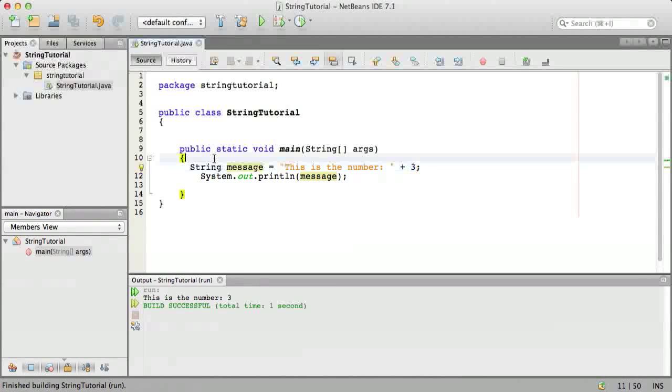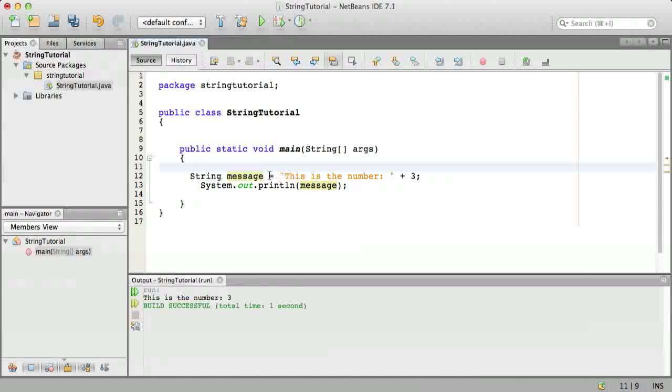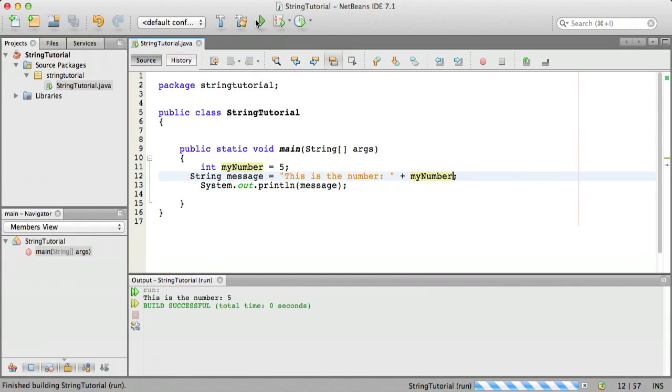This is important. For instance, if you have another variable, let's say an integer, int myNumber equals 5, and you want to add the value of myNumber to the end of your string and then output that back to the user. You can say this is the number and then myNumber. So you can see we took the value 5 and put that into an integer variable myNumber, and then took that variable and added it to the end of the string and then outputted the string here. So that's all we're doing here.